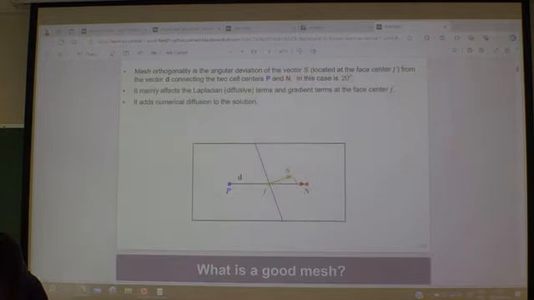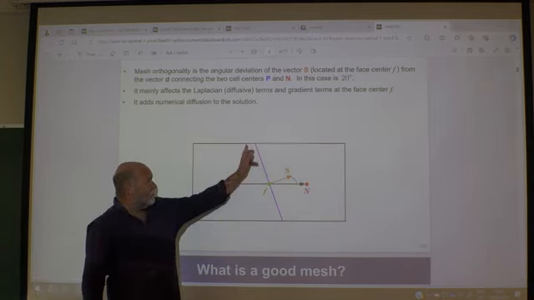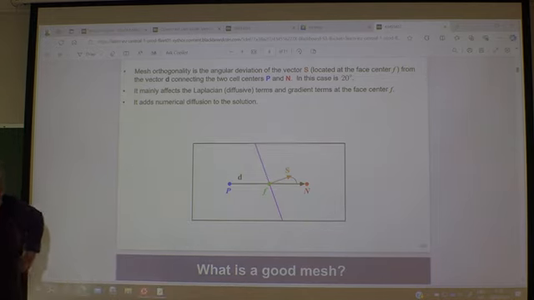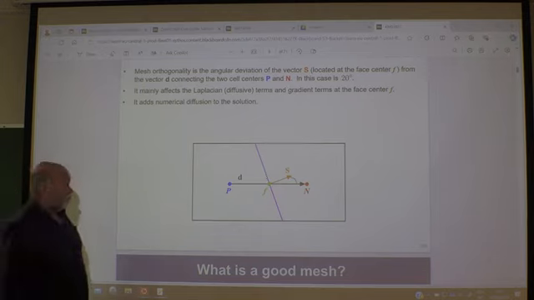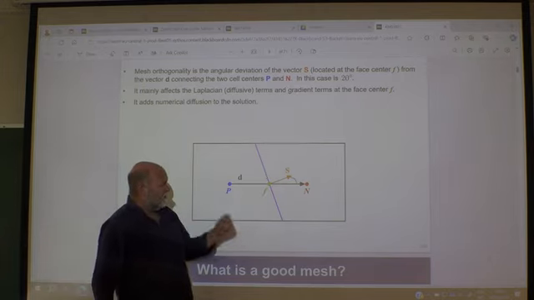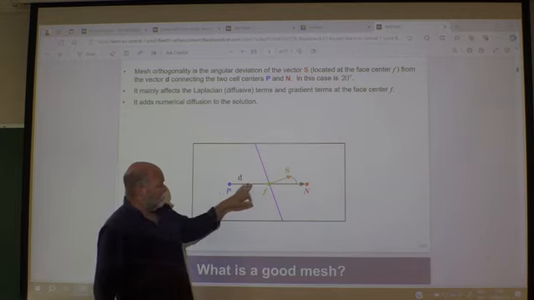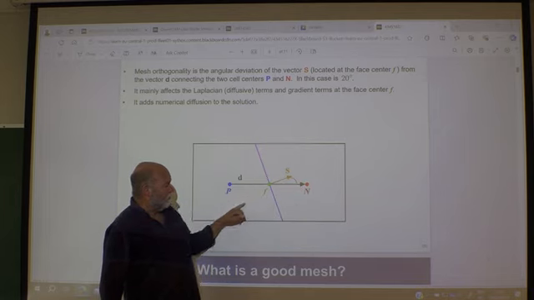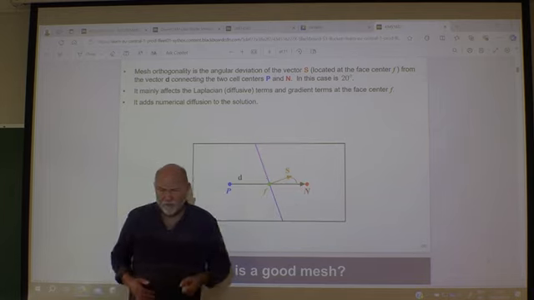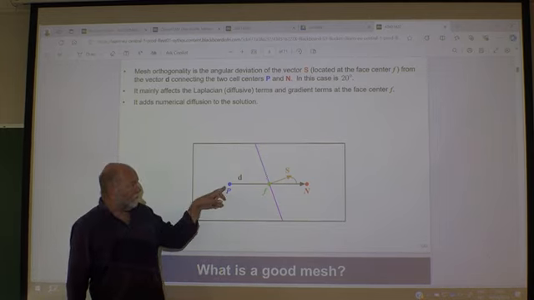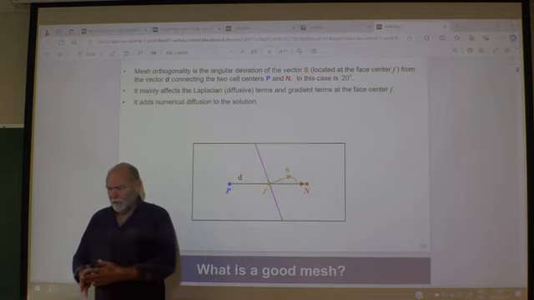So here you have the non-orthogonal problem. Two neighboring cells, and the wall between them is not 90 degrees here. So it's non-orthogonal. The problem will be that the gradient normal to the faces is going to be different from the alignment from center point to center point.